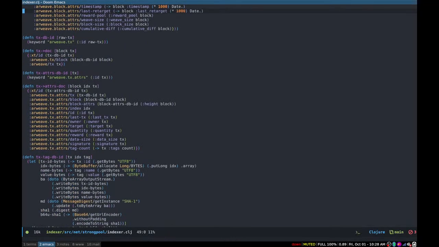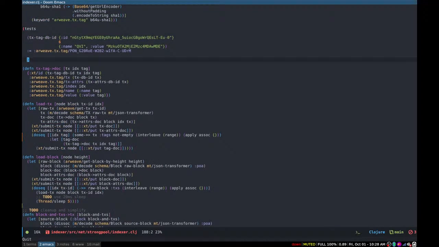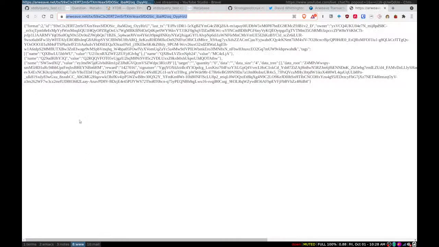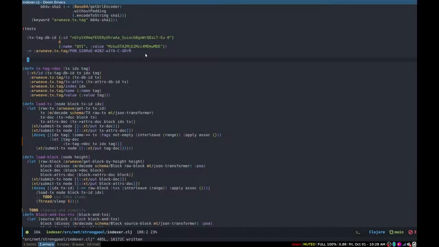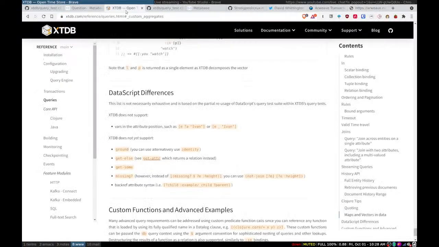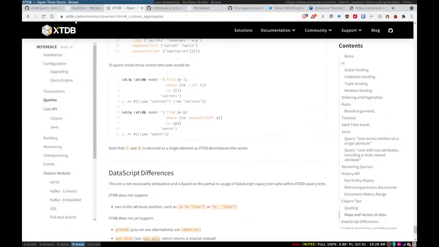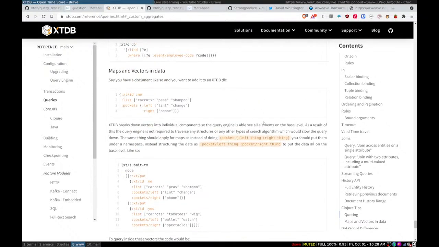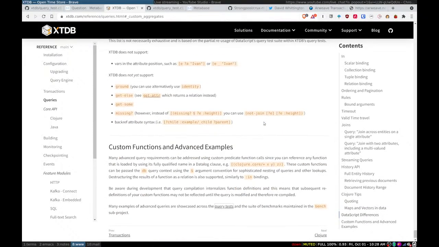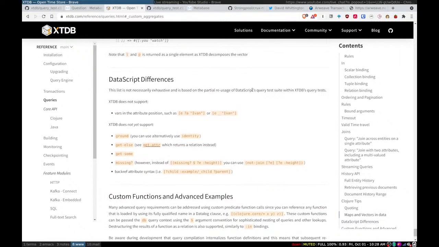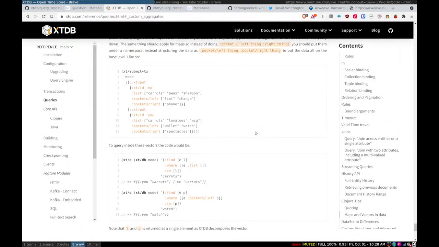Sorry, just trying to think the best way to work on this. Oh, yeah, one other thing I wanted to show here. I just wanted to point out in the XT docs, they have reasonably good documentation of how the queries work.